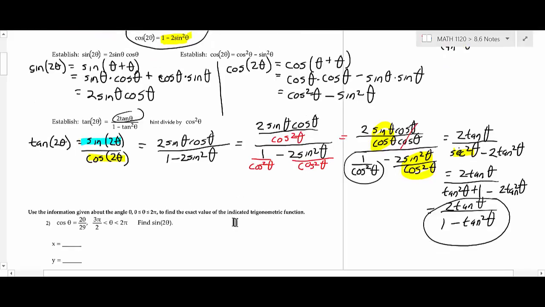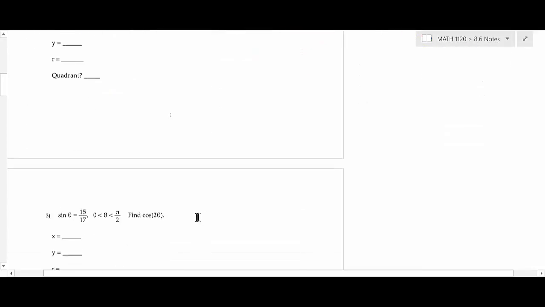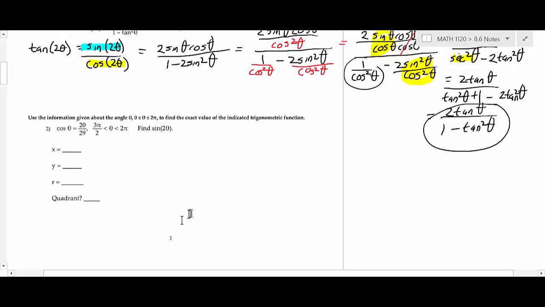So let's finish up here tonight with maybe one last idea. What I'm going to do with this one is work with just one of the identities, the sine of 2 theta. You use these identities more for proofs and for other things. You don't really use these on the unit circle very much.